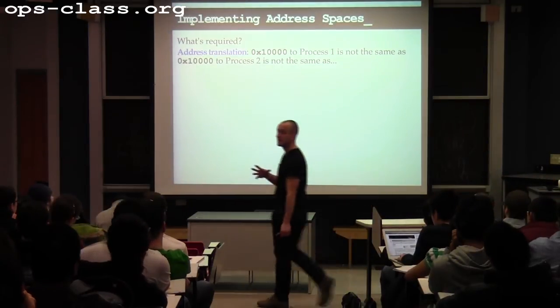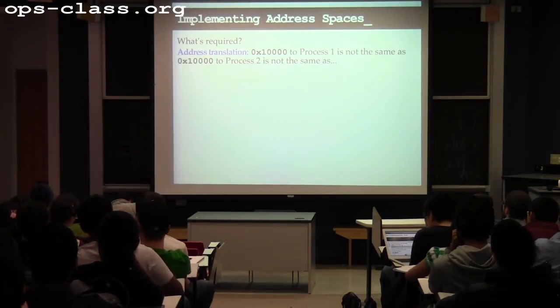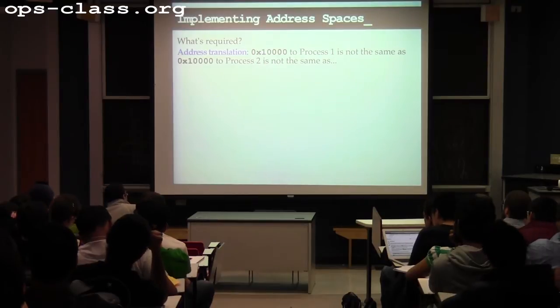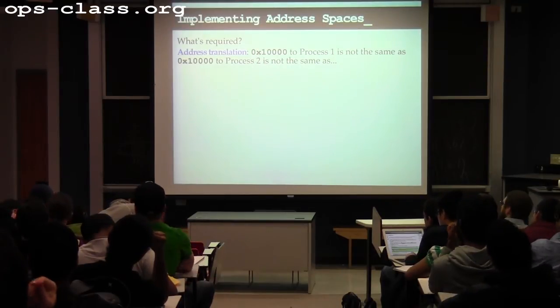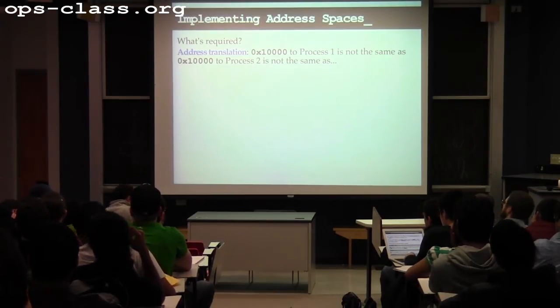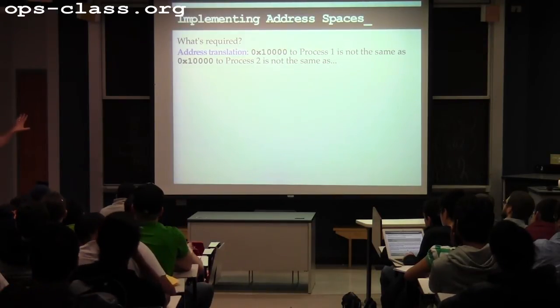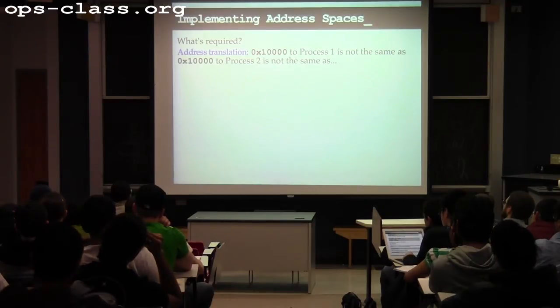A virtual address is meaningless, right? It means nothing outside of the context in which you can translate it, and that's a process. If you give someone a virtual address, that virtual address does not refer to any memory, unless you tell them here's the process that's going to translate that virtual address. Because all sorts of processes are going to be sharing very similar virtual addresses that are going to point all over the place on the machine. They may not even point to memory. We'll talk about that later today.